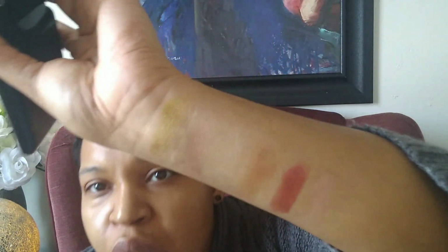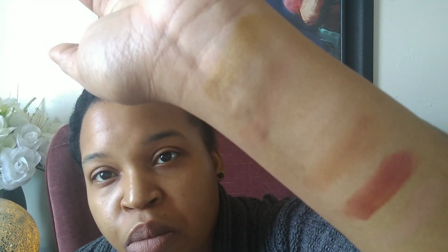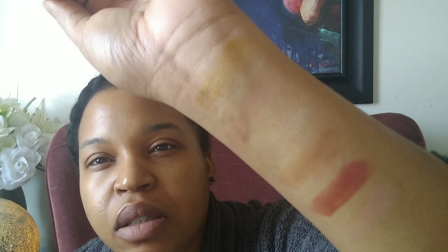I don't want to get into it too much and mess it up before I even get to choose, so that's why I'm not pressing too hard. Ooh, that's a nice bright color. And then here goes the peachy type color. So they're all pretty decent colors. They're very nice, beautiful colors. I didn't know what to start with because I just don't buy makeup too often. This one, the second one, showed up a bit. I think it's supposed to be like a nice neutral color, but yeah, really nice.